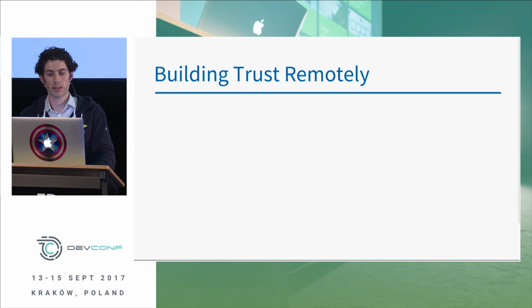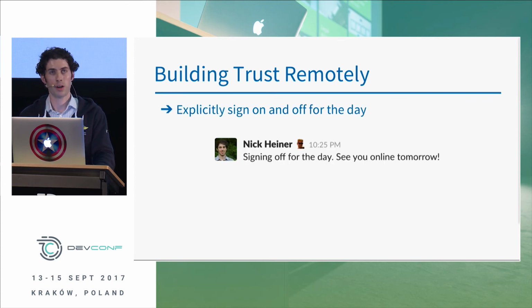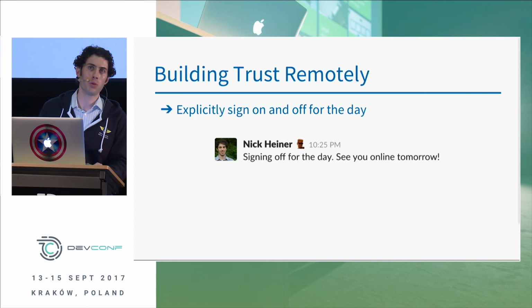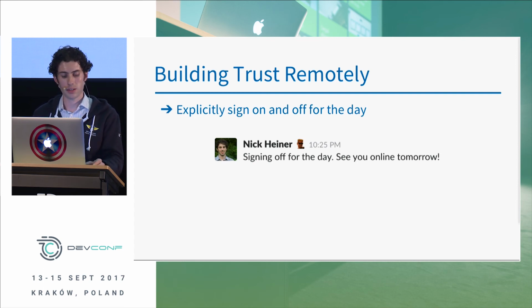So one practice that I like is explicitly signing on and off for the day. When I'm in the office, it is easy to see when I'm at my desk and when I'm not, and you can get a sense of when I show up in the morning and when I go home. And this is helpful not necessarily because you want to micromanage me and check up on me, but it's just nice to know, okay, I don't need to get back to your email right now because I know you're not going to be on until tomorrow morning.